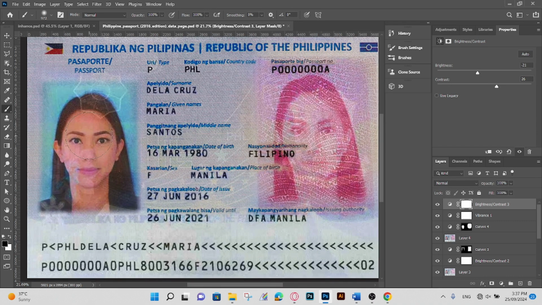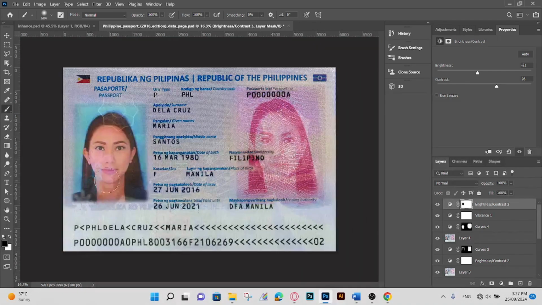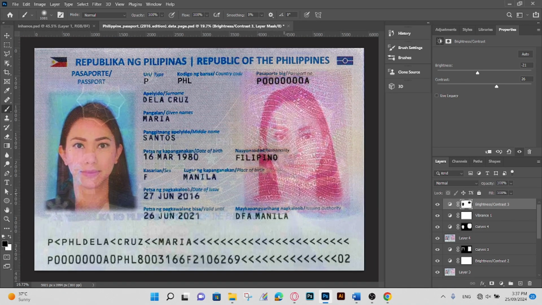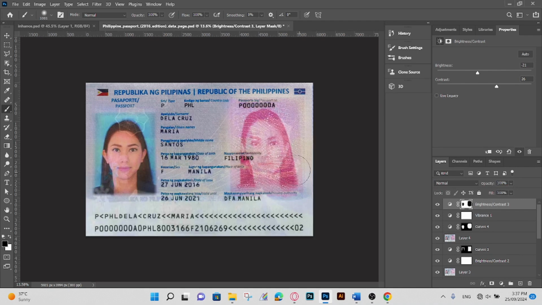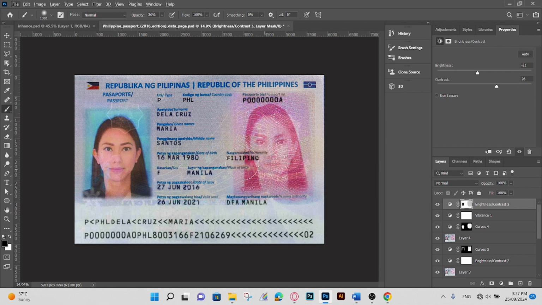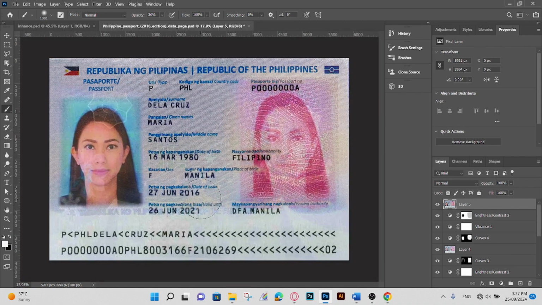After, click the layer mask icon and select the brush tool. Make sure that the foreground color is black. Brush the face of the left subject to retain the previous brightness. After, decrease the brush opacity and brush the other subject image to brighten it a bit. After finalizing the overall adjustment, press Ctrl plus Shift plus Alt plus E to make a merge layer.